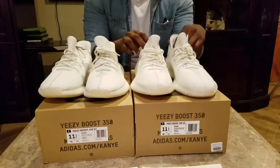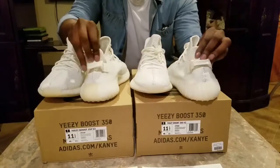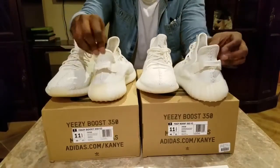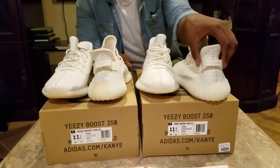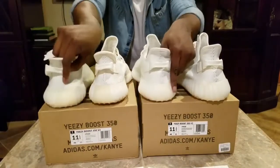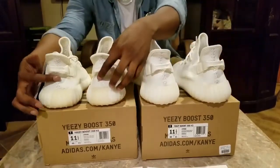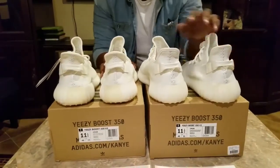Well, let's look at the back tabs actually. Back tabs, identical. They're the same. They're the same color of cream. They're positioned the right way. I can honestly say I don't have any problem with the back tabs. Stitching is okay on them. I'll give you a look at the other pair. They all look good. They've got the right shape going on. The heel tabs from all the pairs that I've seen look pretty good.